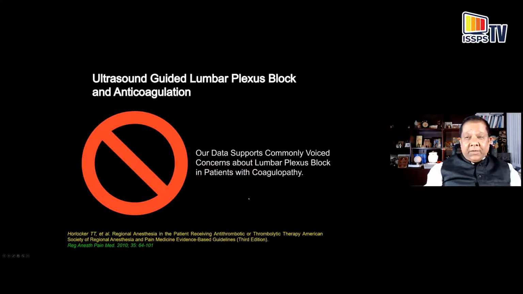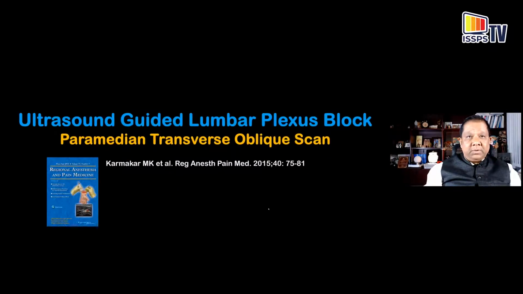As you can see here, our data also agrees with the commonly voiced concern that lumbar plexus block should not be done in patients with coagulopathy. And this is the recommendation by the American Society of Regional Anesthesia, that it's in a deep area, and these are deep blocks, non-compressible, so you should not perform it. And I hope I showed you enough of the vessels to dissuade you if you are thinking about it.